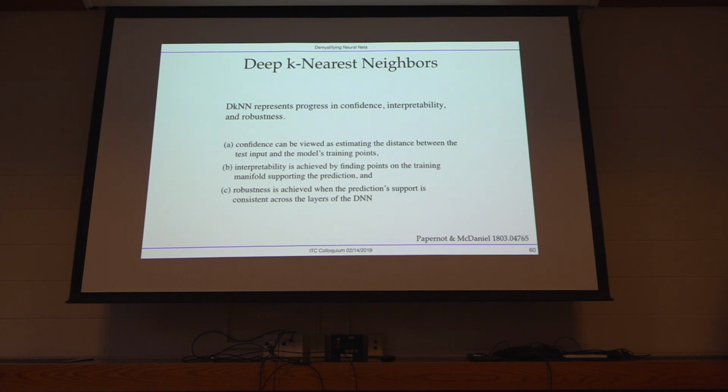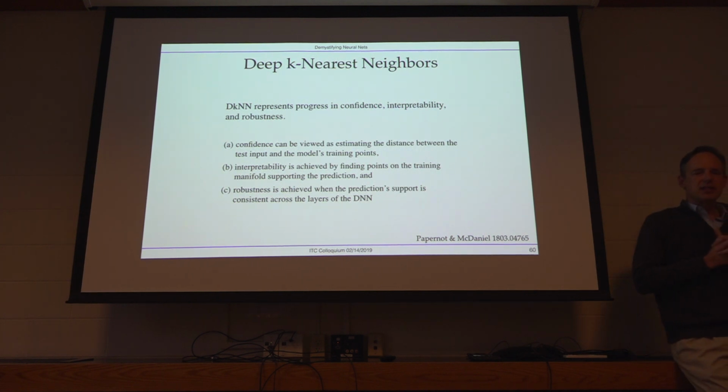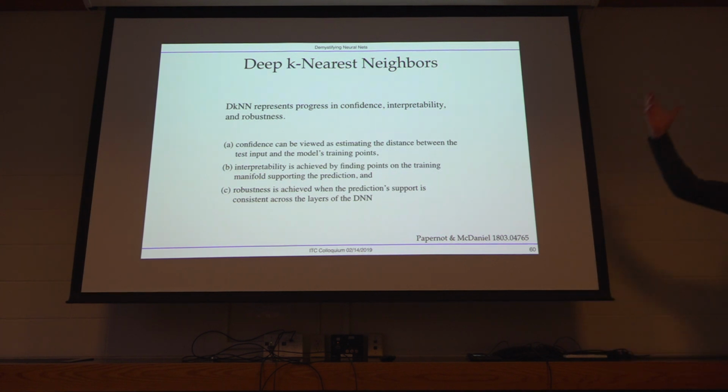Another nice thing about DkNN is that if the neural net's making a mistake and you don't like the answer, you can ask what training examples support that answer. Why do you think that? There's a great example in the paper of Obama with his hand over his head, and there's some kind of ball you can't quite tell, and it classifies him as basketball player. Which is true. Then you crop it a little differently and it says tennis player.